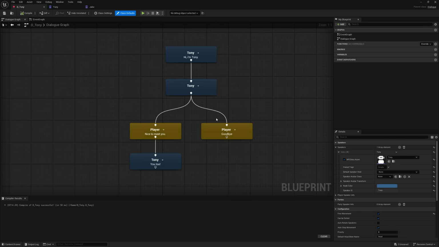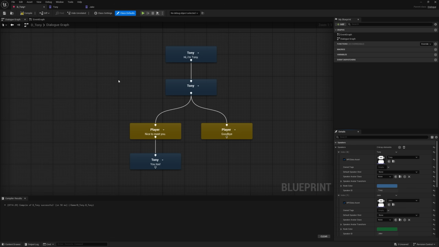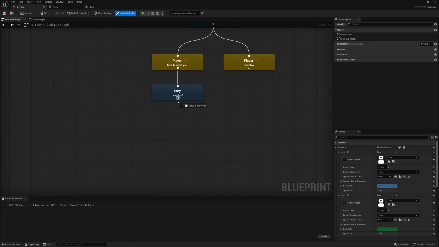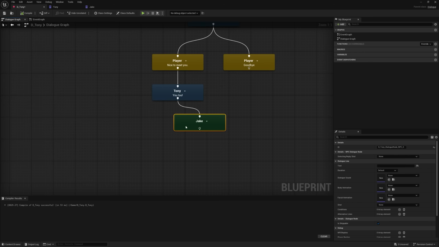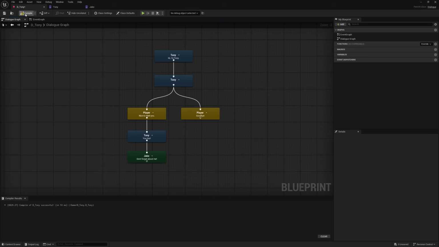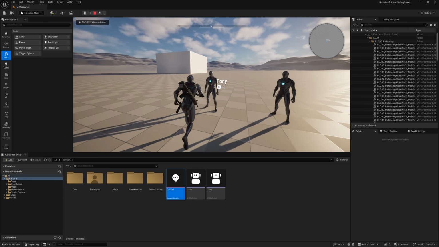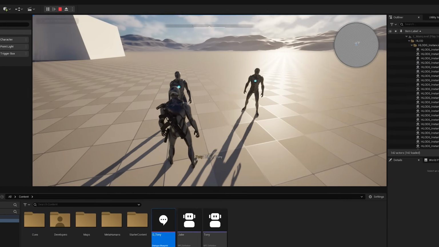And if you open up that Tony dialogue, you can add a speaker, right? So we'll add another speaker. We'll add Jake as a speaker in this dialogue. So let's drag out here and add a dialogue line for Jake. We could say, don't forget about me. We can compile and save this. And now you'll see that both Tony and Jake will be characters in this dialogue, right? I can talk to Tony.